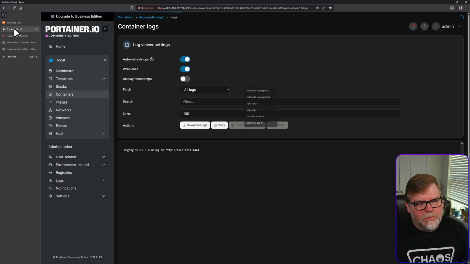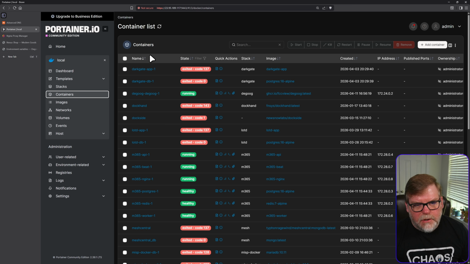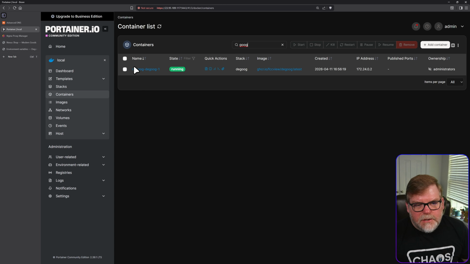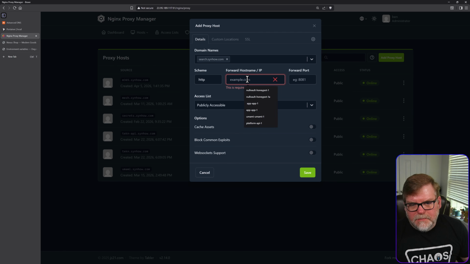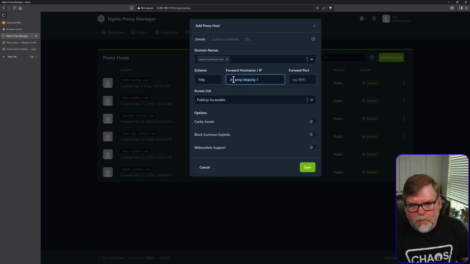If we go back over to Portainer and look at our containers, here is our container name. That's going to be our host name, so we're going to copy that and paste it in here. Make sure there's no white space in front of it. I don't think there is.